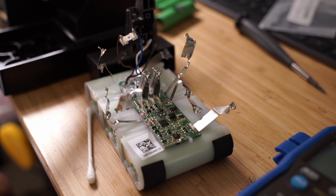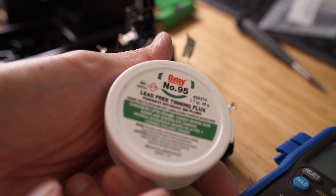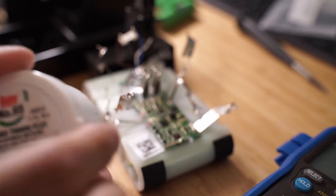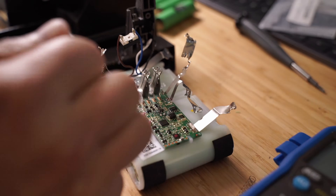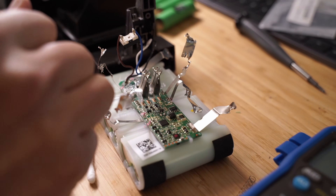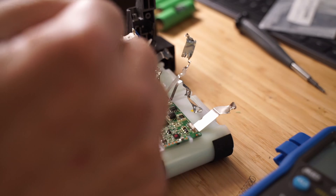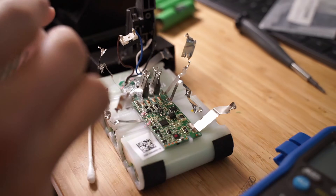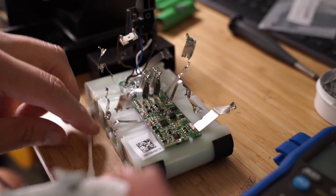As I mentioned earlier, it is better to weld the nickel strips back onto the battery, but if you only have a soldering iron like me, you may want to run the iron at a hotter temperature and minimize how much the cell is heated up. Also make sure to use solder flux and tin the battery and metal strips first before soldering the metal strips onto the battery, as this allows you to solder the strips to the battery ends much quicker.